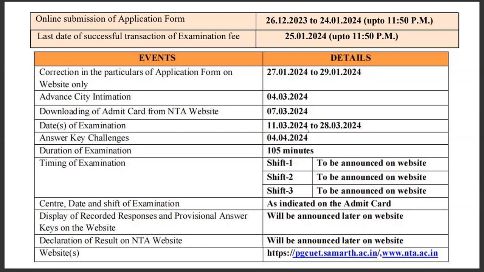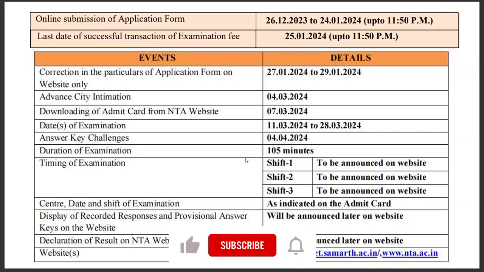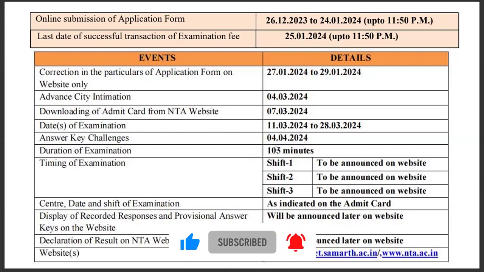Once you have completed the examination, please check all the answers. Sometimes in most examinations, NTA rarely makes a mistake in one or two questions. So it is better to verify your answer sheet after the examination, discuss with your friends, and look at your answers on websites and in books to verify them. If you are confident in your answer, you can challenge the answer key. The date will be 4th February.